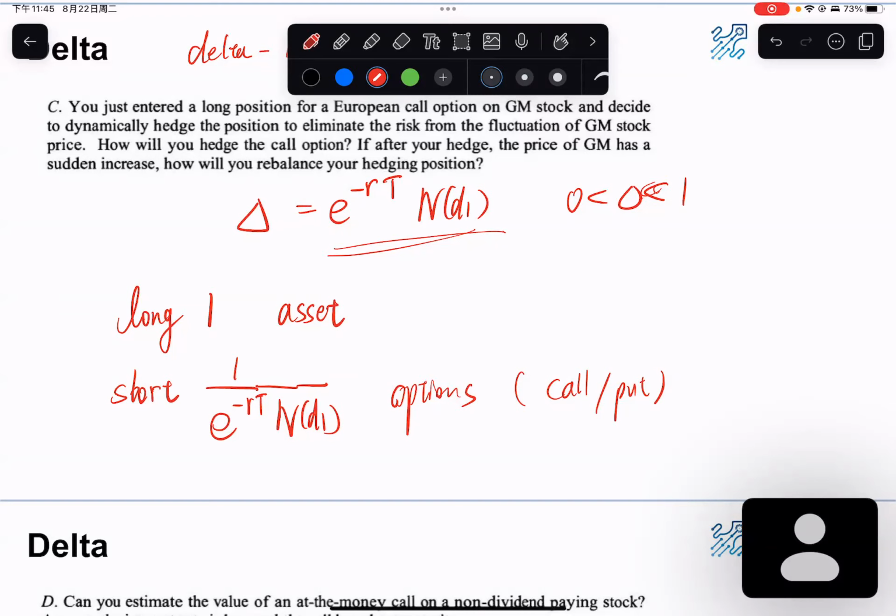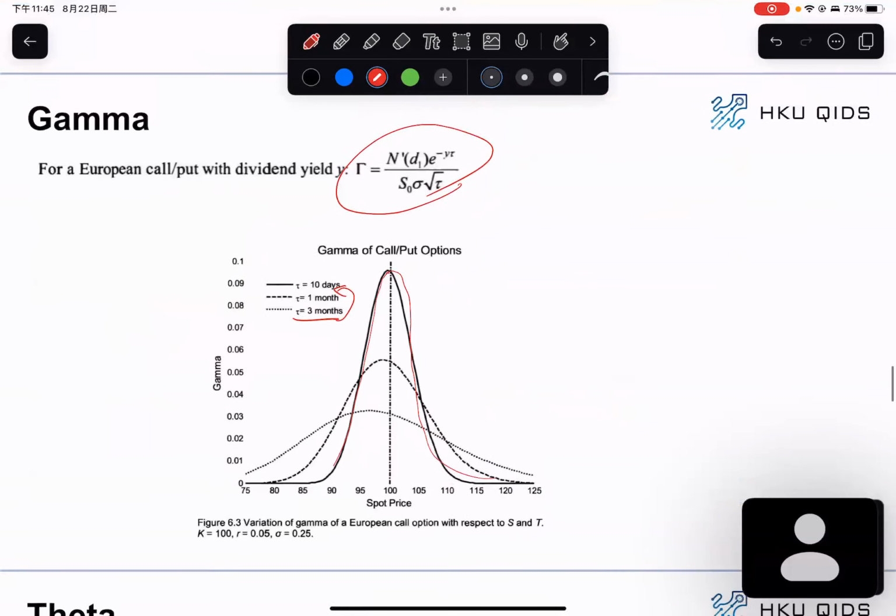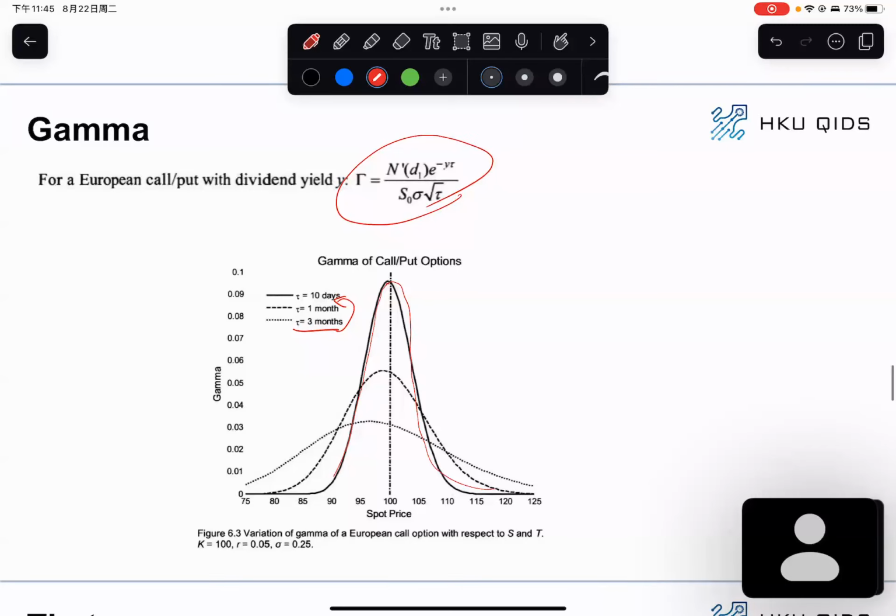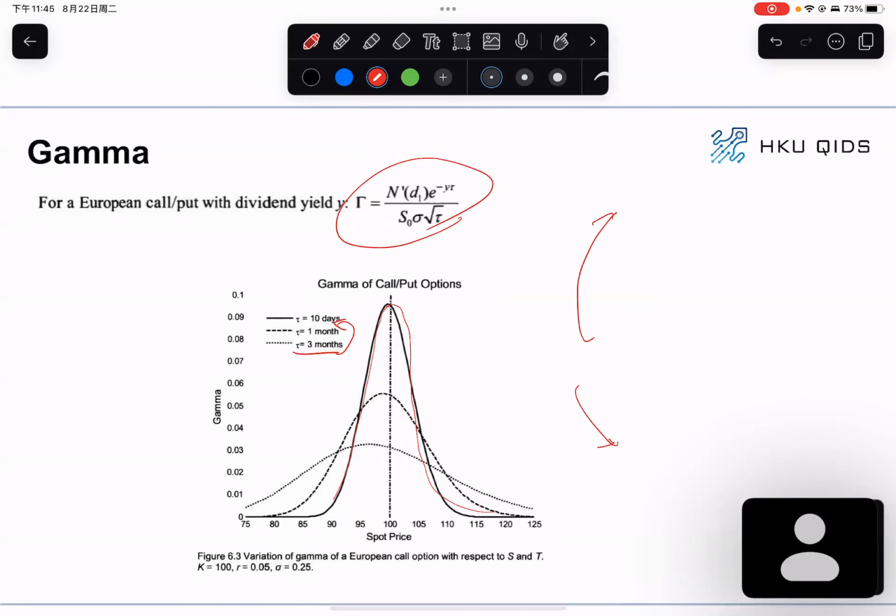But usually when we do the delta hedge, one of the first strategies we can do is gamma scalping. Basically, we want to earn money from gamma. For gamma, you can see from the pattern, we can only infer it if there is a sudden price jump. No matter whether the price jumps high or low, as long as there is a sudden price jump, we can earn some money from gamma. So basically we can do a delta hedge and short the asset while long the option, a call or a put. In that case, if there is a sudden price jump, we can earn from gamma.